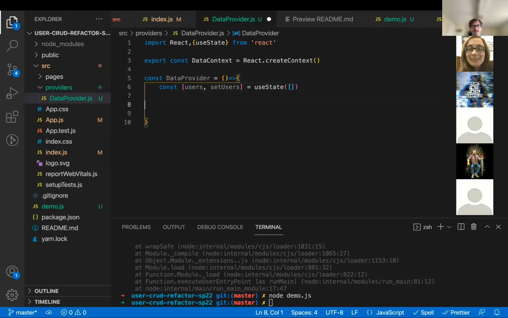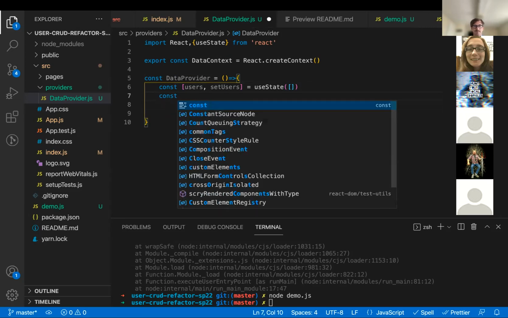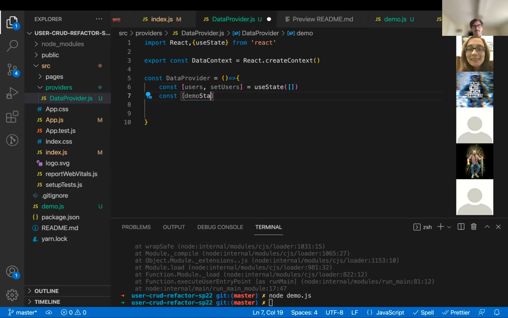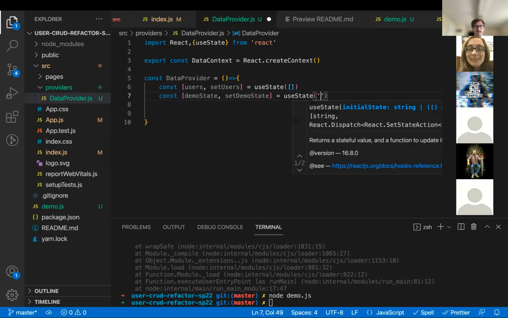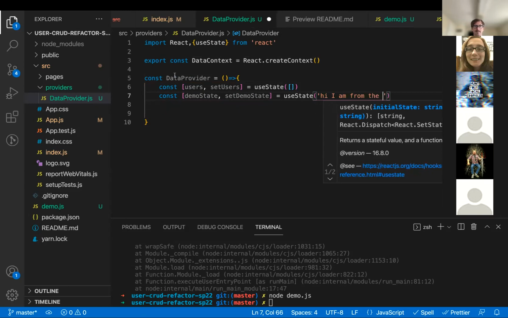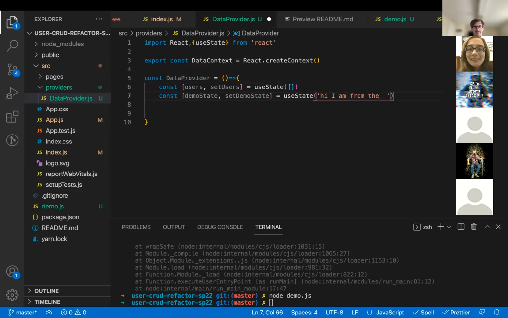I'm also going to create some demo state, just for demo, equal to useState, with a string like, hi, I am from the data provider. So it's a simple hard-coded message saying, hi, I'm demo state from the data provider.